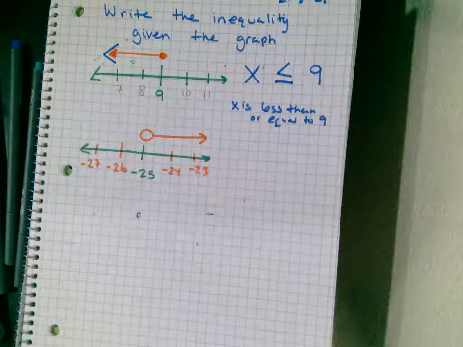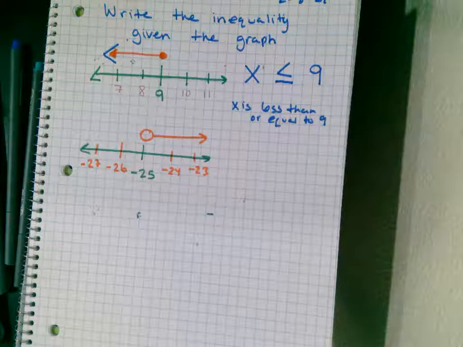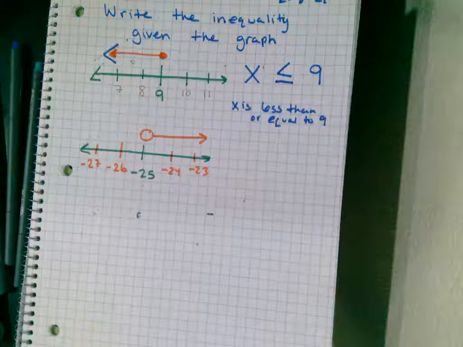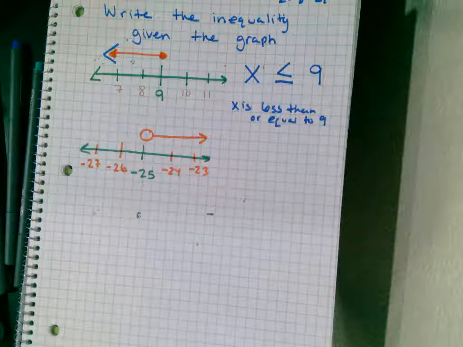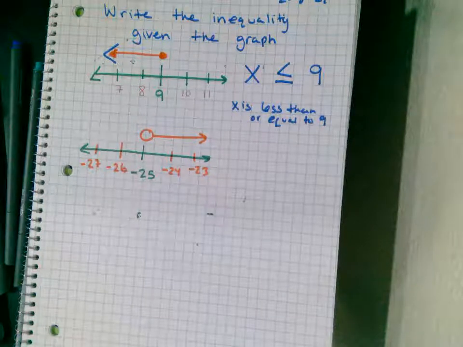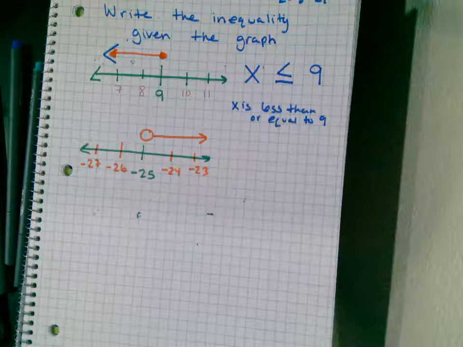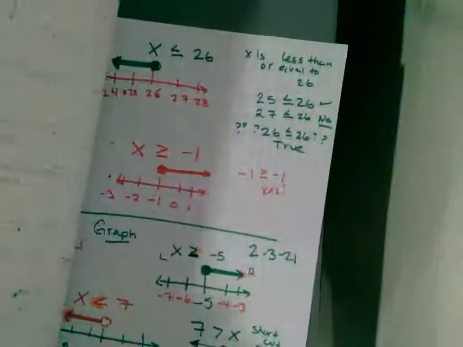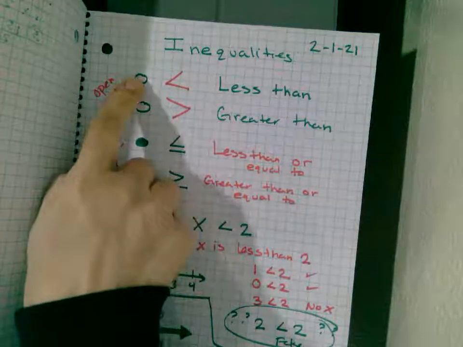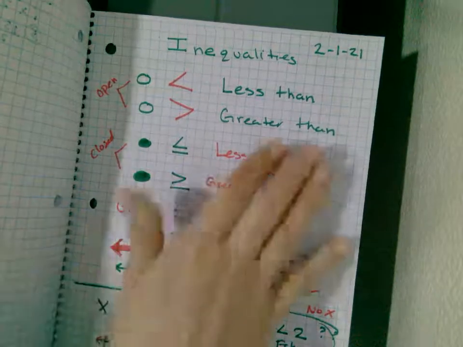What would be the inequality here? You copy the graph, and then you tell me what the inequality would be. Now, the easiest way to do this: write the X and write the number. Then take about 10 seconds to see what inequality should be used. And again, you can always go back to these notes that show you what it means when it's an open circle, what you use when it's a closed circle, the directions, things like that. Super helpful.